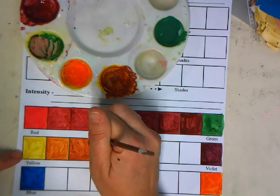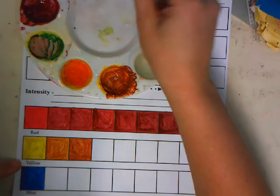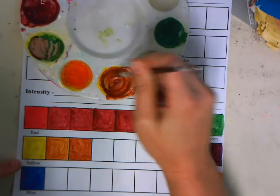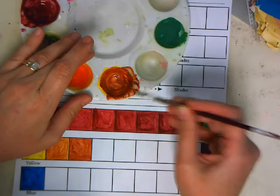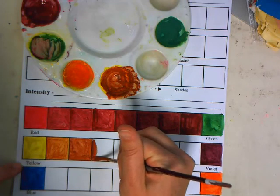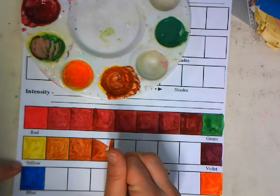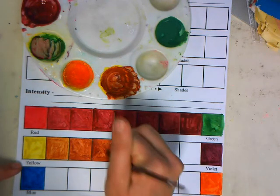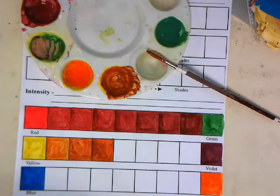You can really see the difference with the yellow and the violet. The red one, not so much. Completely different than the value range of yellow on its own with white and black. And now I'm going to do another dot of violet into there. Scrape off the excess. Try to stir it evenly. Now I'm going to go ahead and paint this one. It's a little bit richer. This is definitely becoming part of the brown family.